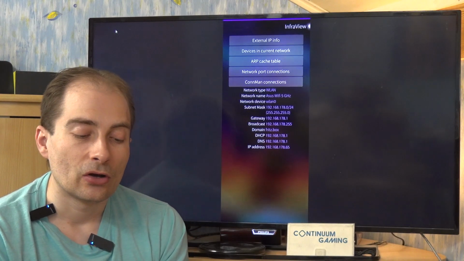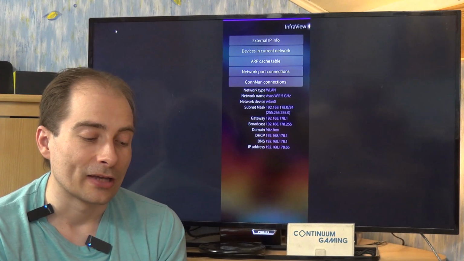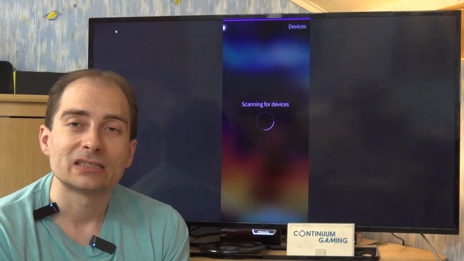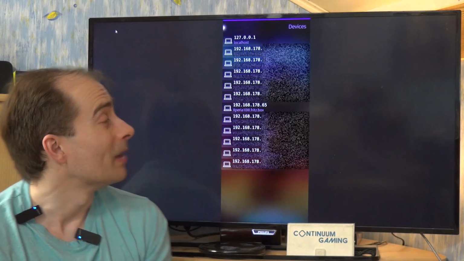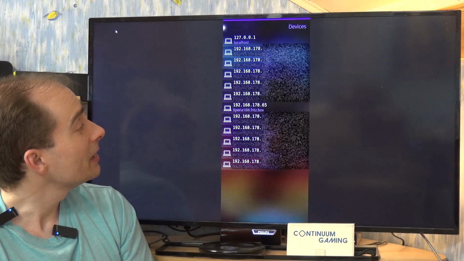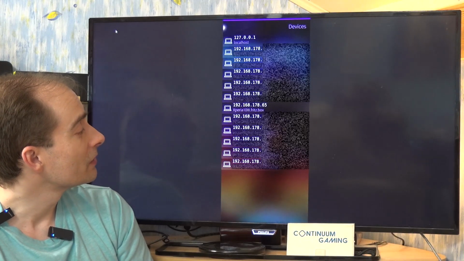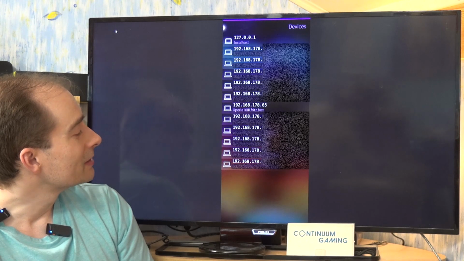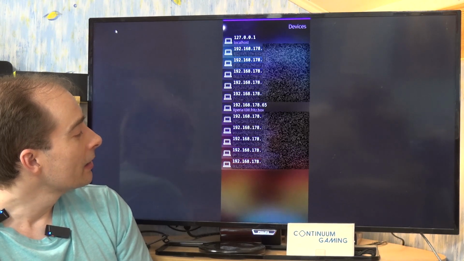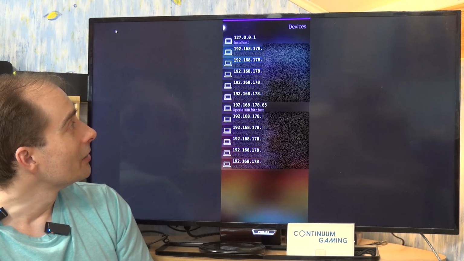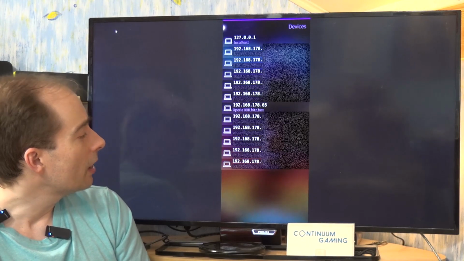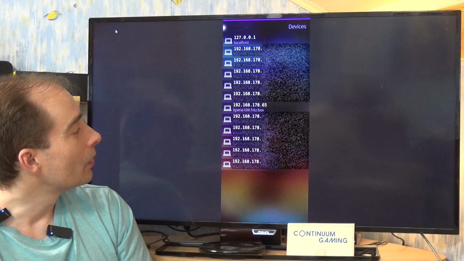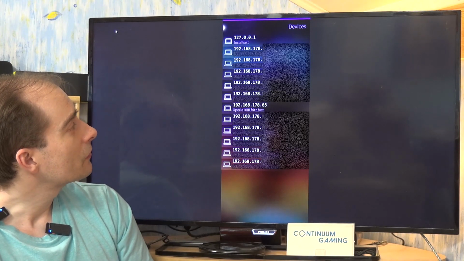So I'm just going to go out here again, and I'm going to have a look at the device in current network one. If I go into this, it's more or less showing you what is going on in my network. So the different kinds of IP addresses I have, with a couple of different pieces of information about all these devices. Sometimes the information is not available, as you can see, but other times you will see stuff in here, which is pretty useful information. You can more or less see what we are talking about, but there are of course a couple more.